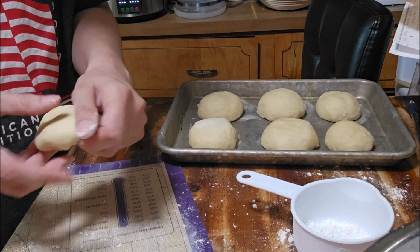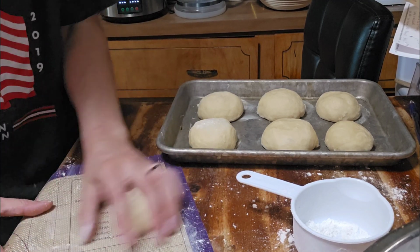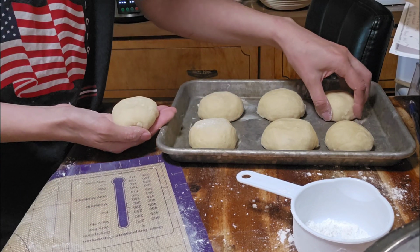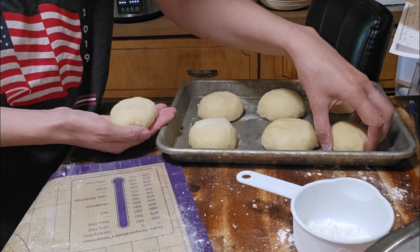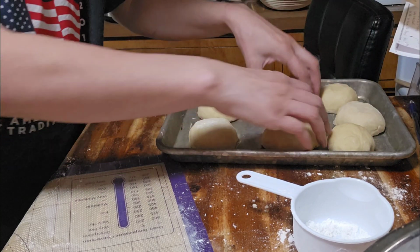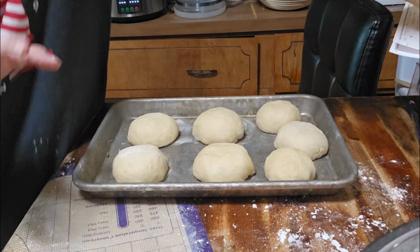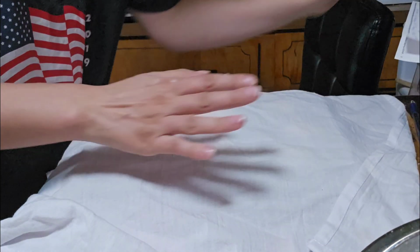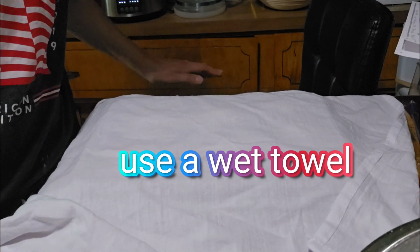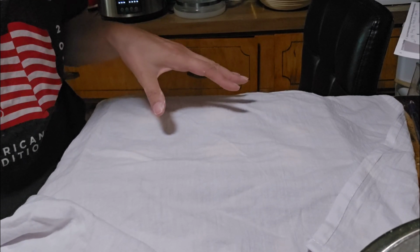It would have made more if I let them double correctly. And I don't want them touching, but I'm gonna squeeze one right here. Rest for another half an hour. Oh, and I need to go preheat the oven to 350 degrees and let these rise for 35 minutes.